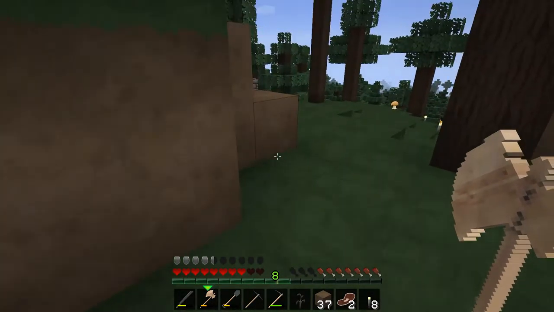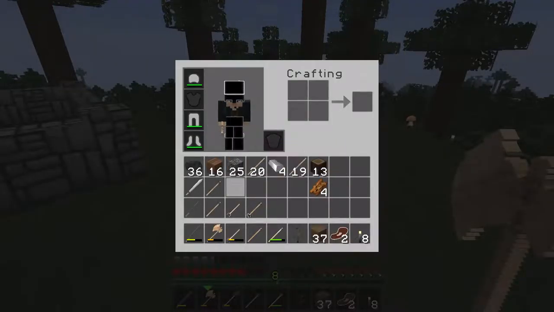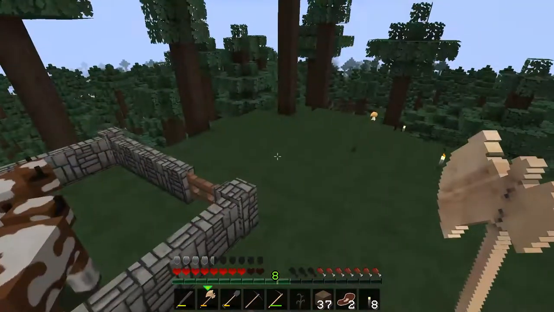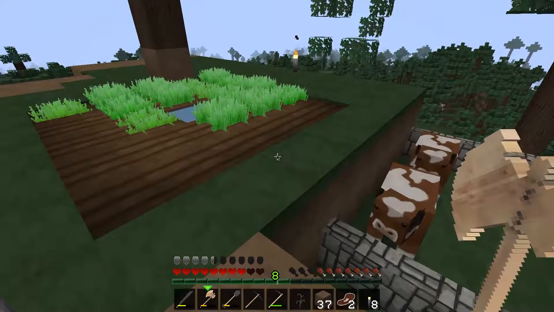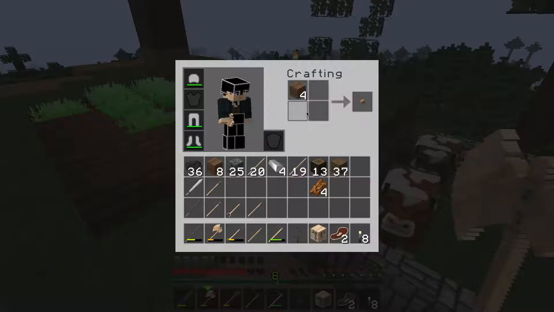Ooh, tree. Which I already have up. I got smart this time around, and I pre-planned this. So, did I have a... No, I did not. Okay, let's go ahead and just make another one, shall we? Let's just make another crafting table. I just need one. Don't need 12 of them, thank you.